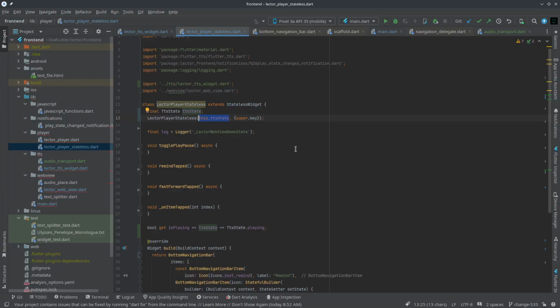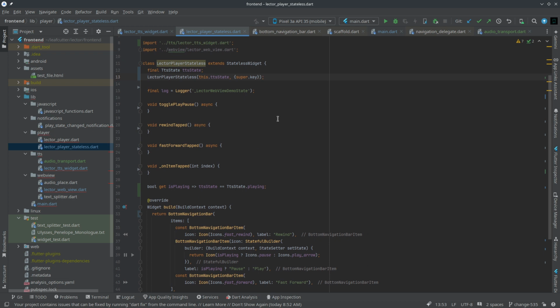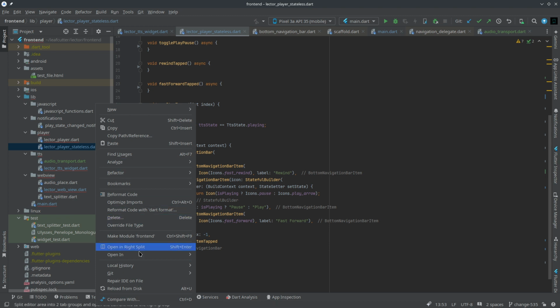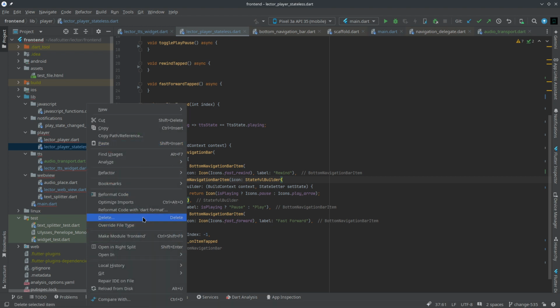Yeah. In fact, I don't need this class at all. And I think this is literally the same as if I just renamed this other class. This doesn't need to be a separate class.